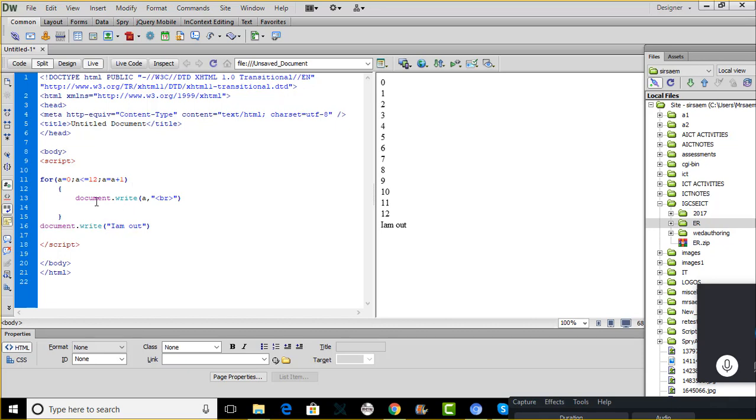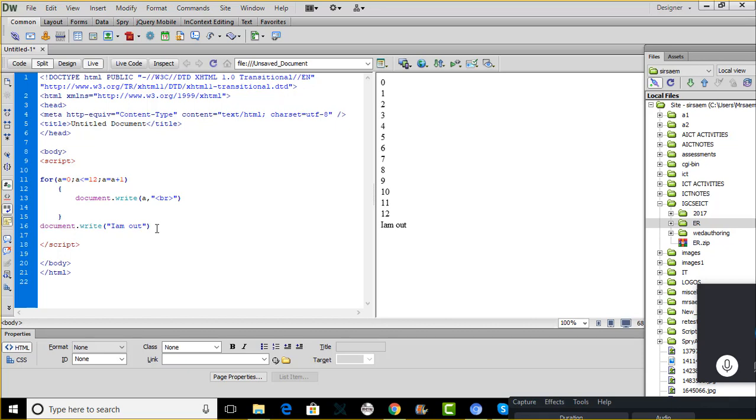So it becomes 13. 13 is not less than 12 and 13 is not equal to 12. So it says no, the condition is not true. I am going out. Whenever this condition is not true, it will come out at once. So this will only be executed if this statement is true. Once this statement is not true, it comes out. You get the point?